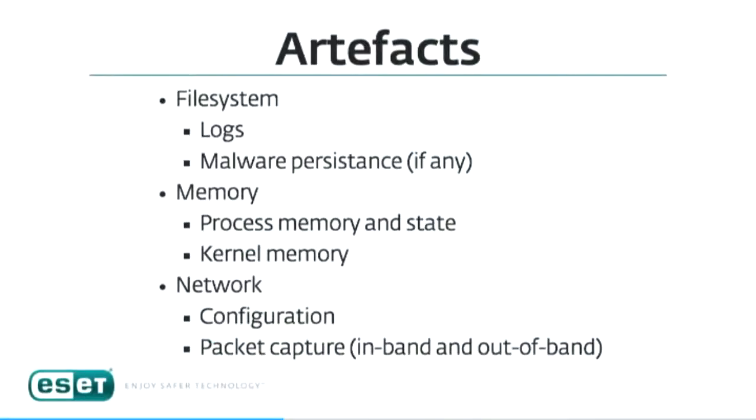So I've split the different things that we can investigate into what I called artifacts. It's basically an outline of the rest of my presentation. You can investigate the file system, whether it's logs or if the malware is persistent, you will find it somewhere. You can also investigate the memory. For example, if you have a process that started and it's not on the disk anymore, which we find very often because, again, the uptime of servers is really high. So persistence is not a big issue for the bad guys.